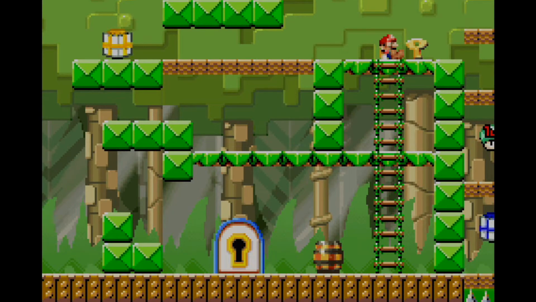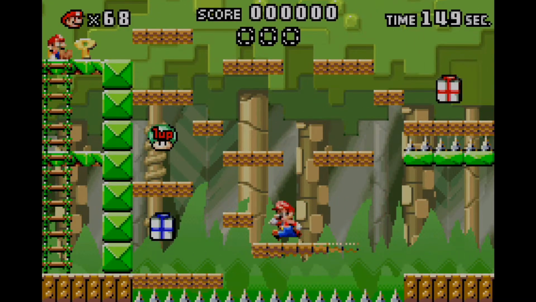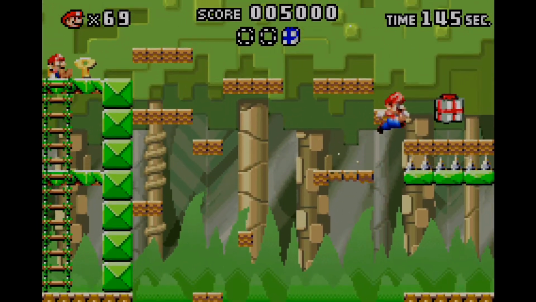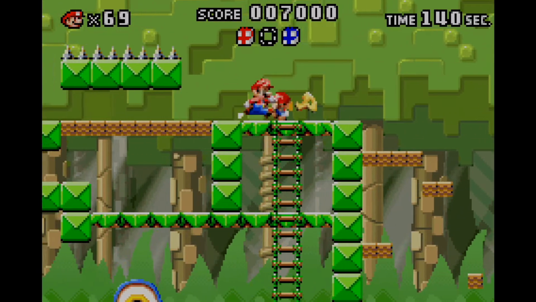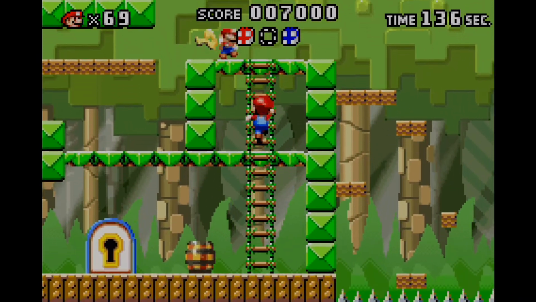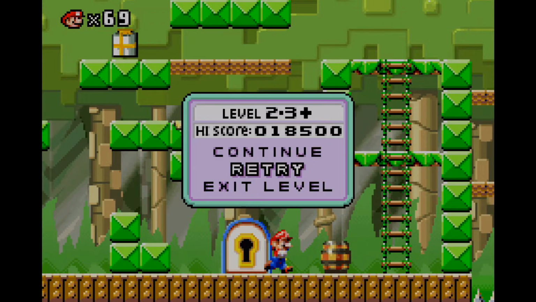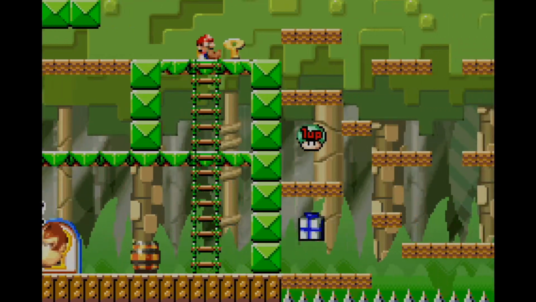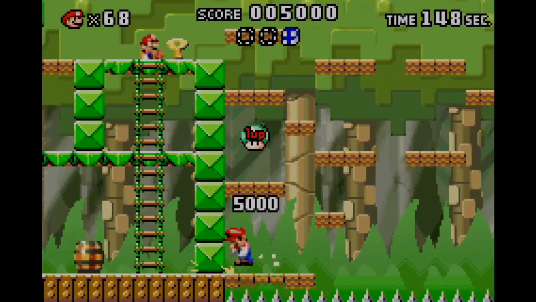Alright, so level 2-3. Oh, this is gonna be a fun one. Especially since we've got the returning sand blocks. I can't believe the last time we came across sand blocks, I think it was World 3 or something. Although, wait a second, it was World 5, because in World 5, level 6, we stumbled across these sand blocks. Again, forgive me about the fake memory occasionally, but the fact of the matter is it's been 2 days since I last touched this.